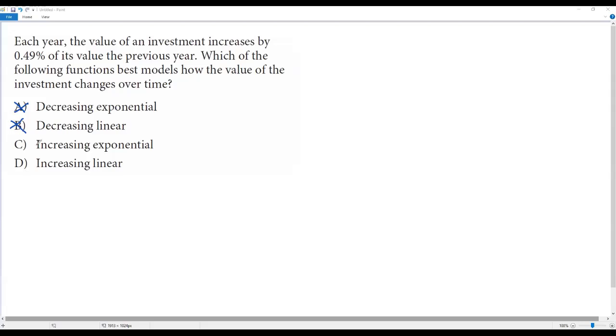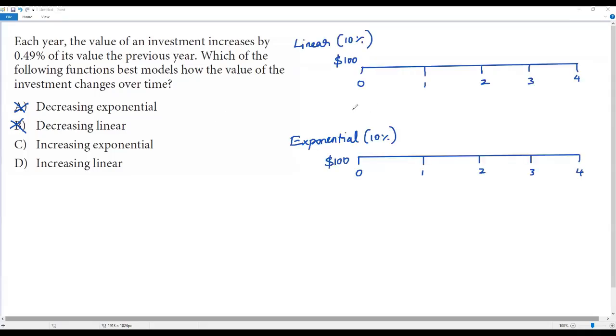So here we have confusion. What is increasing exponential? What is increasing linear? Okay, let's look at an example to understand the difference between increasing exponential and increasing linear. Here, first let's go over the linear growth, that is increasing linear. So for example, I have invested $100 and the numbers 0, 1, 2 represent the number of years. 0 represents present and 1 represents 1 year from now. This 2 represents 2 years from now. The same thing we have over here. So I have invested $100 in a bank account and my investment grows 10% linear.